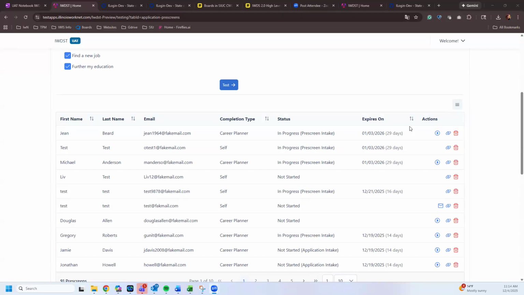But we are still, as Olivia pointed out, trying to decide on those dates. So as you're reviewing this, if you all could keep in mind customers you've seen come back in so many days and try to redo or restart a pre-screening or application, that would be really helpful. We're trying to balance having them easily come back into the system and also not overlooking any barriers that could have popped up in their life since they initially went through that pre-screening, so we're accurately getting them the services that they need.